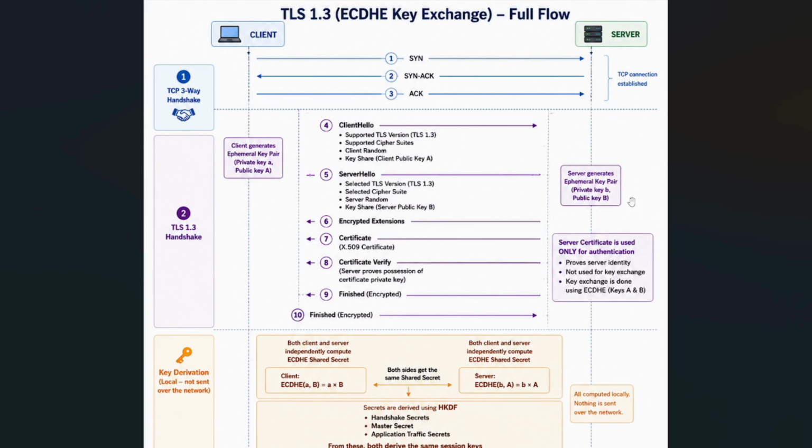It will be a private key and a public key. So this is on the client side, and similarly on the server side there will also be a private key and public key. It's ephemeral. It is generated by the client on the client side and generated by the server on the server side. It is not steady. Now what will happen after this? There is one client hello which will take place. In this client hello, client will send only what? Public key. Client will send the client public key, and similarly server will send its server public key.